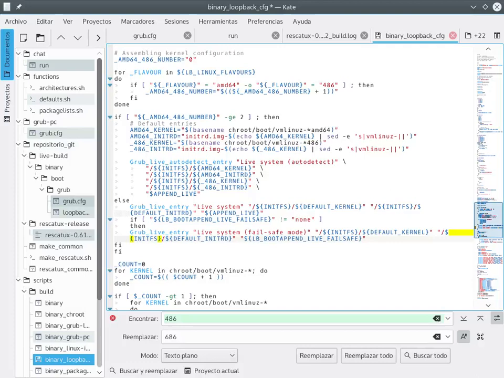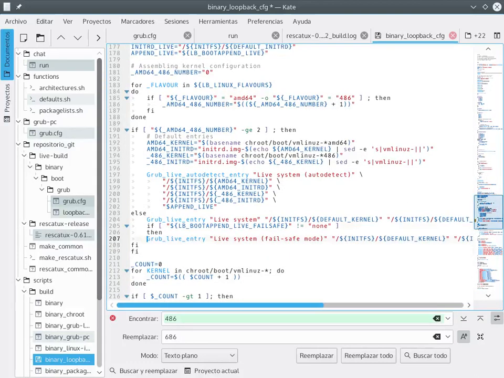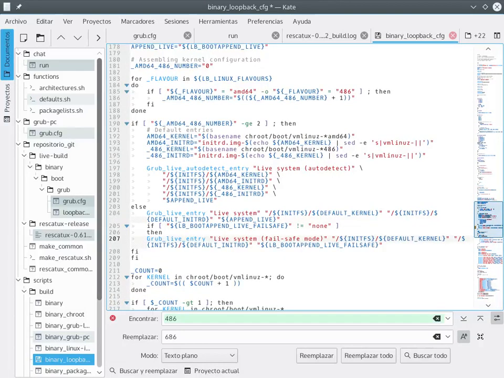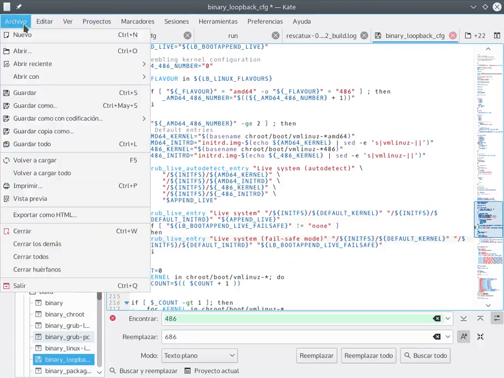So is this the same line? Yeah, I think so. Yeah, and here, and maybe there's no, it's not like this.